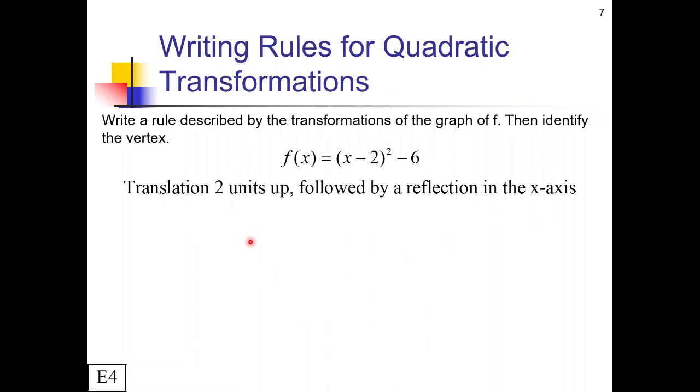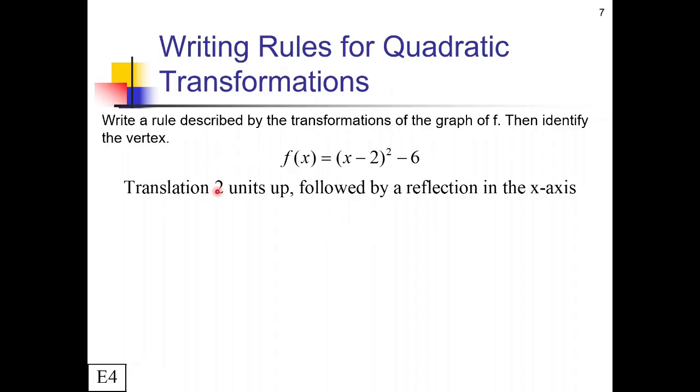We're going to do one more example of writing rules of quadratics here based on transformations. In this one, you'll notice we didn't just give you plain old boring x squared. We gave you a little bit more. But still, the principles are going to be the same in how we apply these things. So pause the video, see if you can give this one a shot, write the new function, and see if you can find the vertex based off of that. All right, let's see how that went.